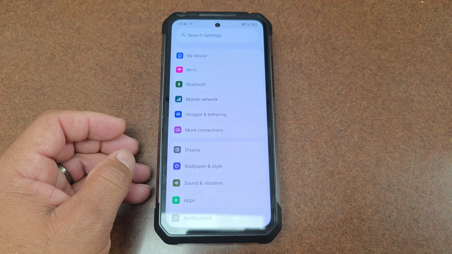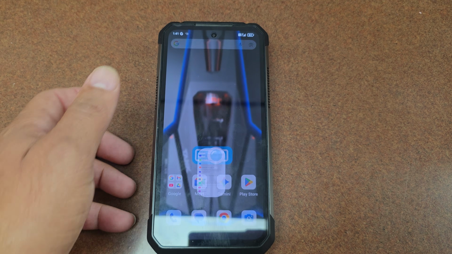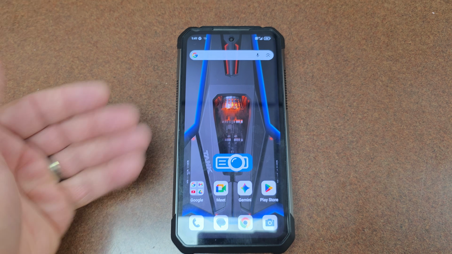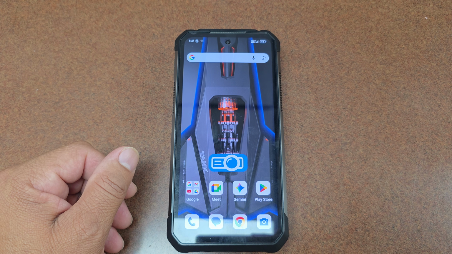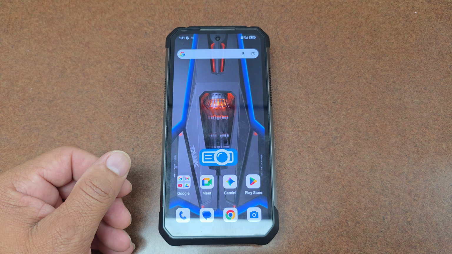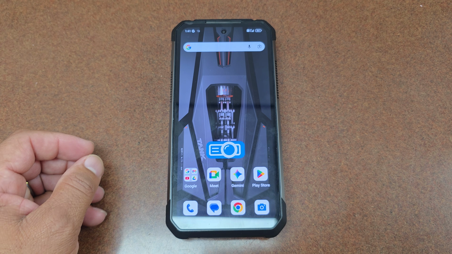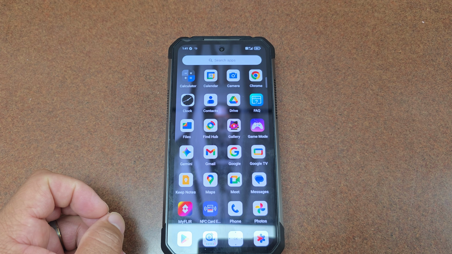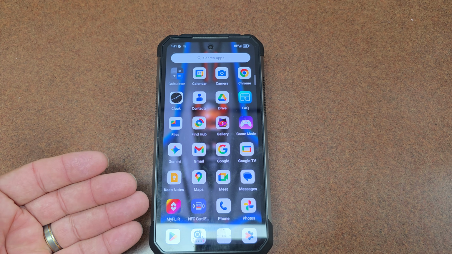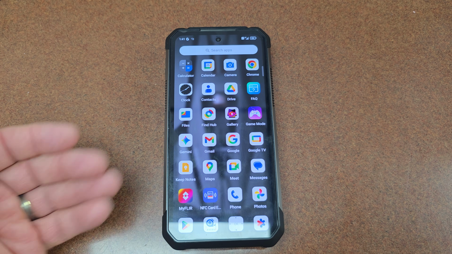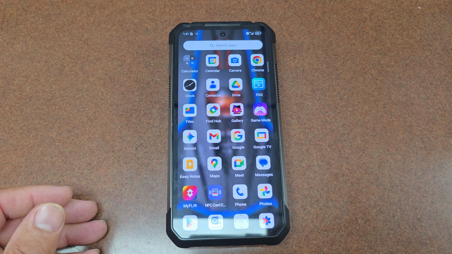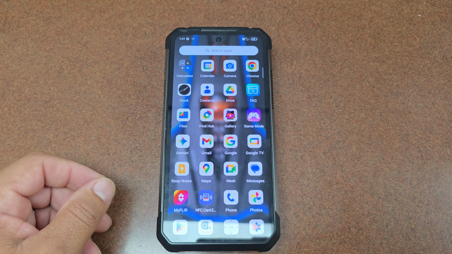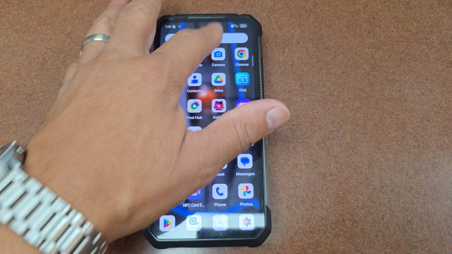I'm probably going to reach out to my contact and see what's an alternative or maybe a replacement. If I don't get that, I will check back with you guys in maybe a week or so and let you know that yes, one of the reasons why I haven't made a dedicated camera review or a review of the MyFLIR is because the app is crashing. And this is my third or fourth time factory resetting this device.